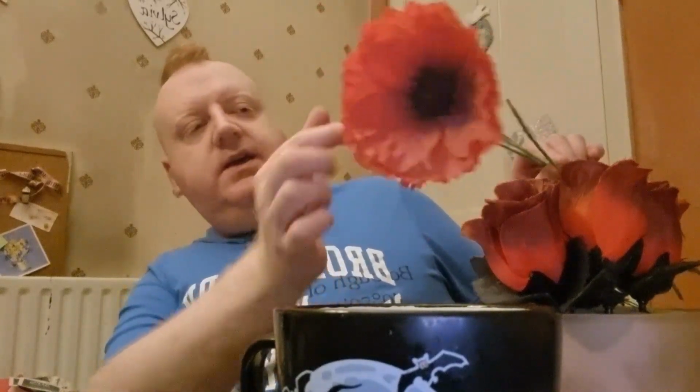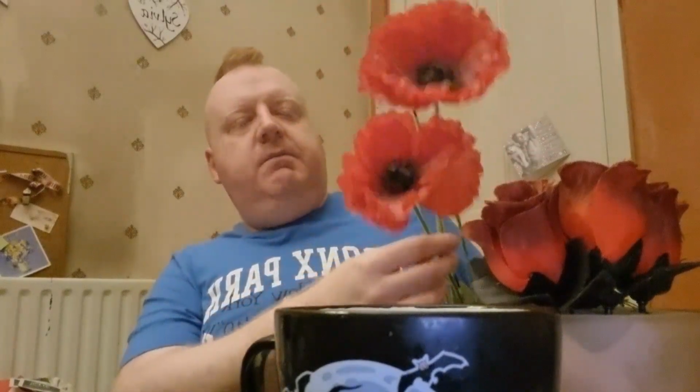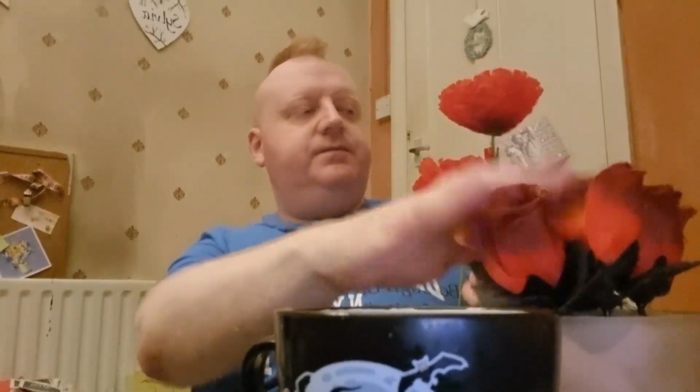I've got a couple of poppies. These are Mum's poppies she bought years ago. I can't remember where she got them from, it might have been Wilco's, might have been the Range, I can't remember. They might fit in there, I don't know.